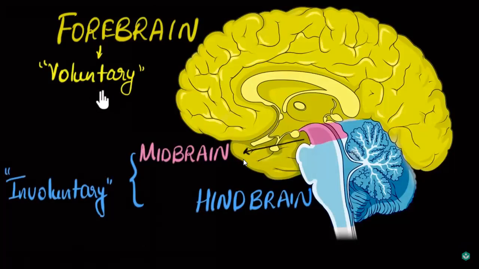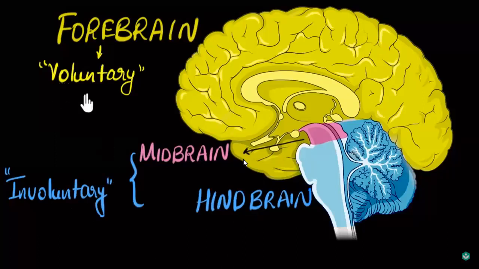Or decide to watch this video about brains. So all of that is from your forebrain. And of course, we'll talk more details about that in a second. And when I say involuntary functions, there are some functions that are happening in your body which you're not in control of. For example, your heart beating or maybe your digestion. You're not in control of those, right? So those are mostly taken care of by your midbrain and the hindbrain.